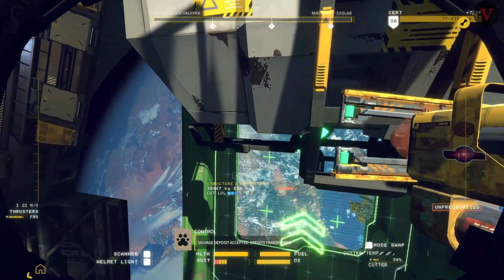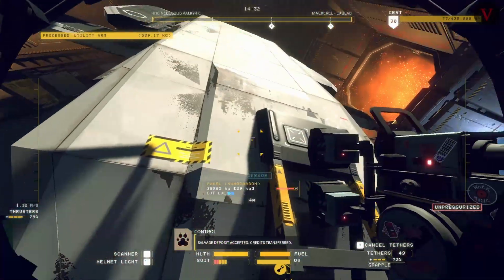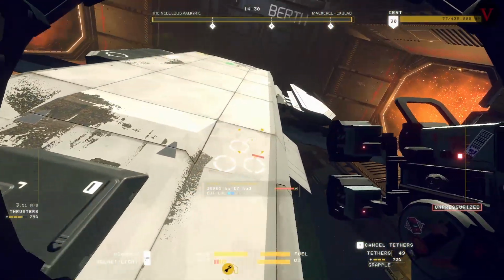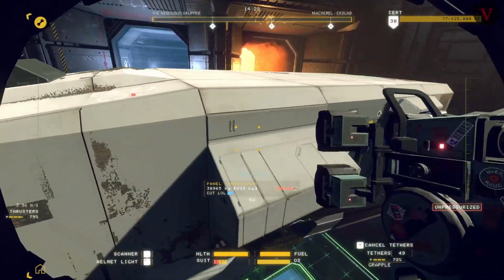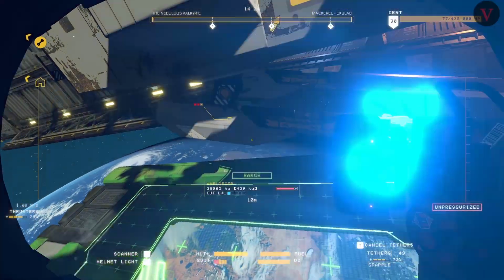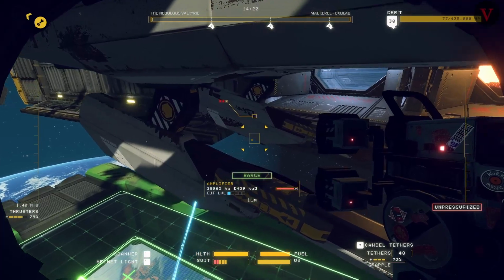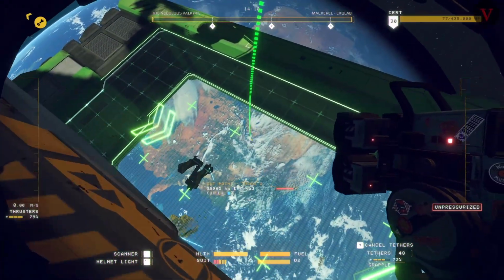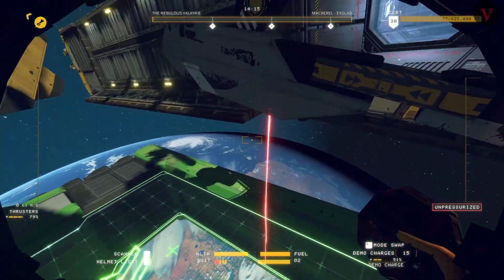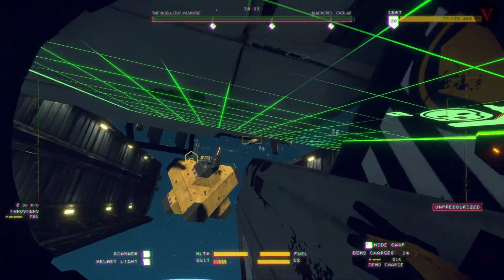So what we're doing here is detaching this faceplate from the sides so that it doesn't connect the cockpit to the side panels. I'm thinking ahead here. Oh, that's going to expire.